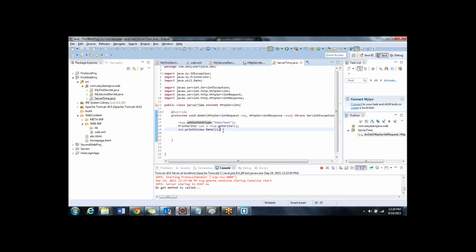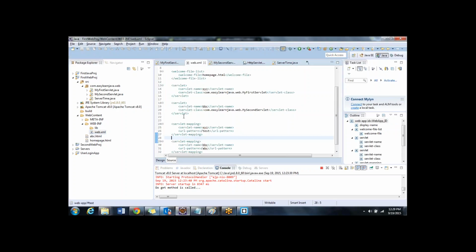Okay, so this is a simple logic that I have written. Now I will make sure that this server time can be called from the browser. To call it from the browser, I go to my web.xml, and here I add one more configuration.